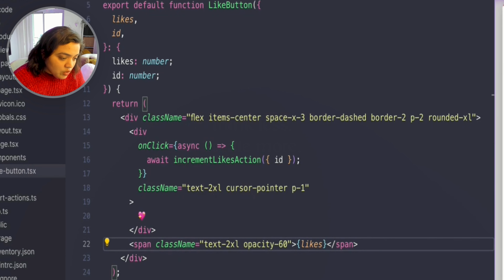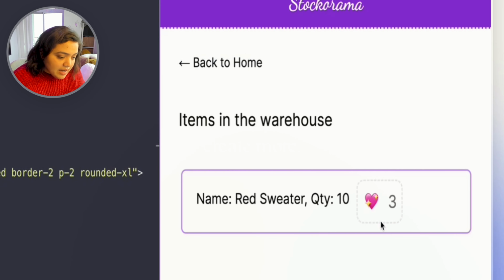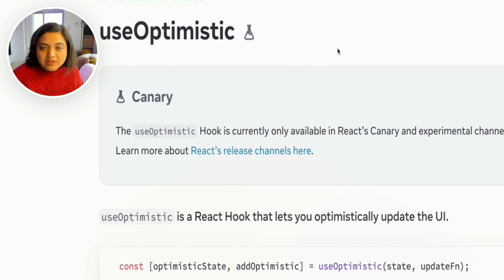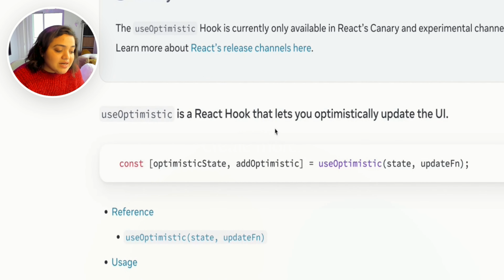Alrighty. So now let's refresh the page. And now the like count is 3, which does get displayed next to the likes, which is awesome. If I refresh it again, it still works. But now if I click on it, this is where the gotcha is for Next.js server actions. Let's say I increment it. This specific value stays the same. So we need to do something so that this value gets updated. That's where the React hook useOptimistic comes in handy, where we are optimistically saying, hey, please update the UI because we are confident that this specific request is going to be successful.